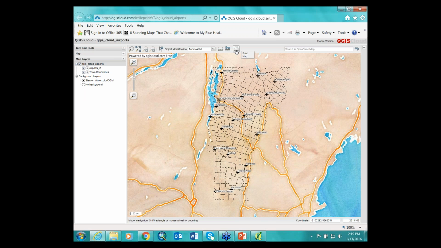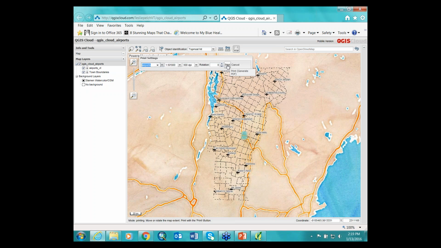So notice that print map has now been enabled. But when I click on it, you can see this limitation. It gives you a range of scales at which to print, but the highest, or rather the smallest scale, is 1 to 50,000, which is a little bit odd. I think if I had multiple layouts that I had created associated with that project, they would appear here.